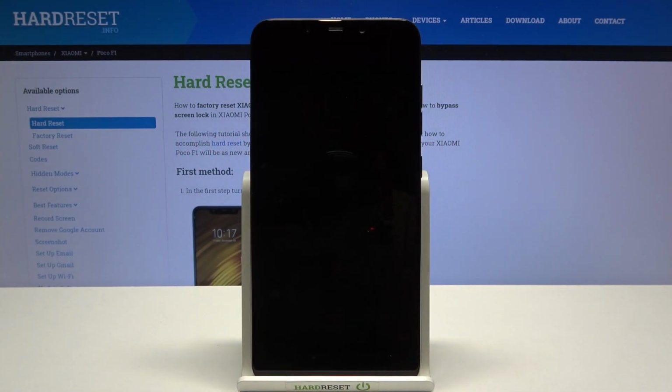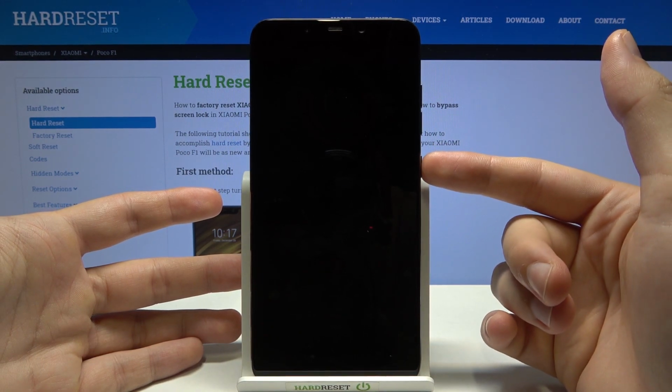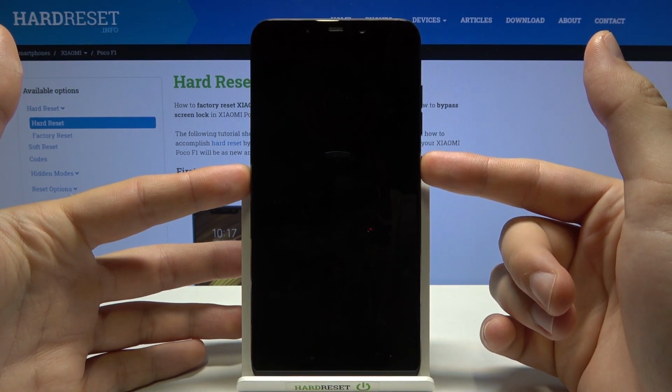Welcome, in front of me I have Xiaomi Poco F1 and today I will show you how you can turn on this device. So we have to find your phone and power key is located on the right edge, so we have to click and hold that key. Let's make it right now.